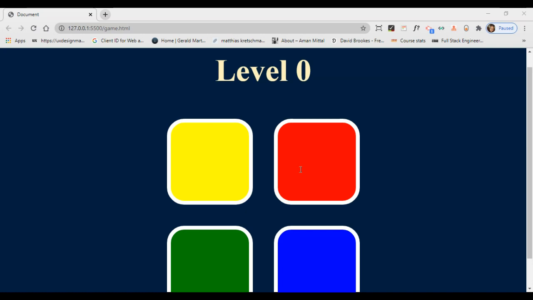So basically, I can use my jQuery once more. Instead of selecting the entire document, what I want to do in this case is to select every button. I remember that we created a class called BTN here, and that BTN corresponds to each of the 4 buttons. So we can just use that single BTN class to select all the buttons. So I do this, select every element that has a class of BTN like this. And when you have selected that, listen for a click event. The other time, we were listening for a key press event, but this time around, you want to listen for a click event.